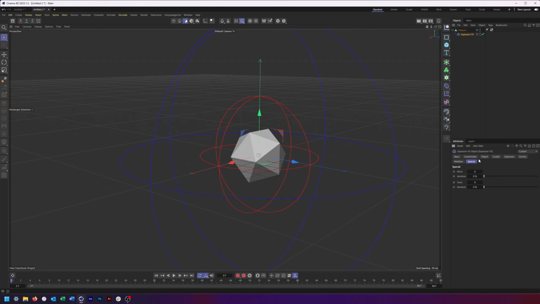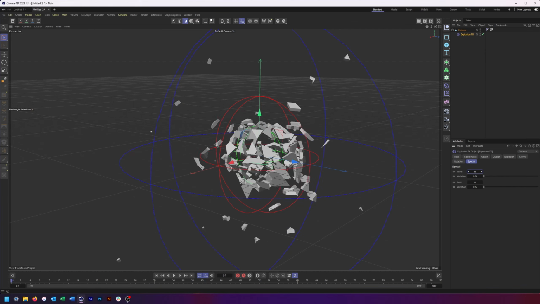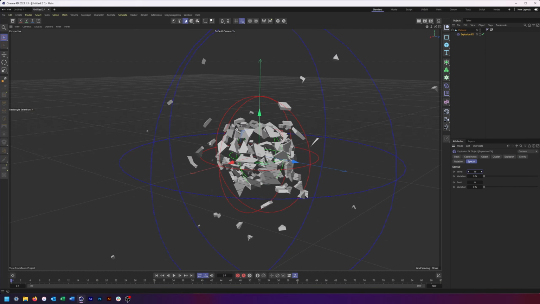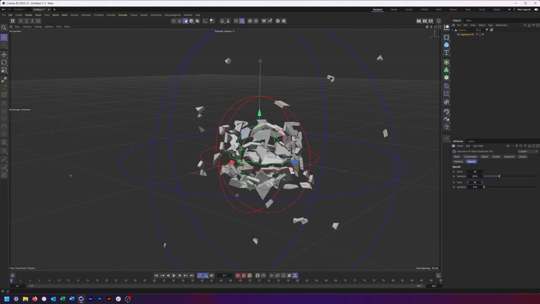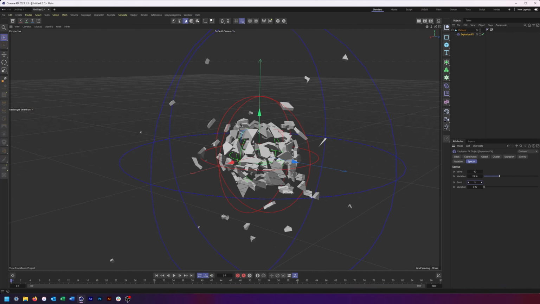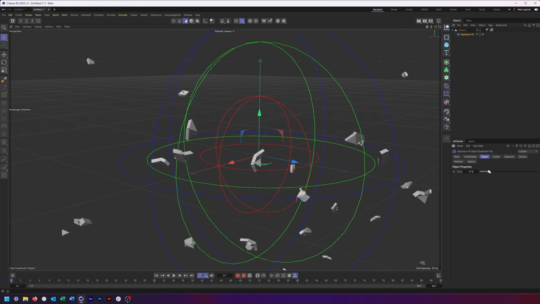Lastly, we have special. So let me add just a little bit of time here so we can kind of see these effects. So we have wind. So if you want these to move in a specific direction, as if there's wind, you can do that once again with variation. And twist. So if you want things to kind of twist as well, you can have some of that. And both of those do influence the way your animation looks when you adjust the time.